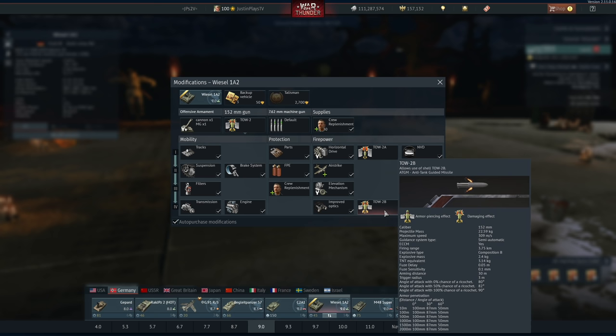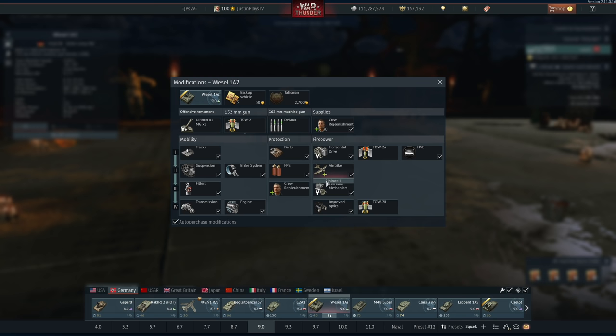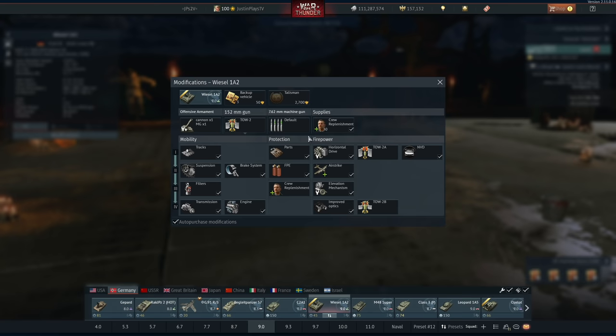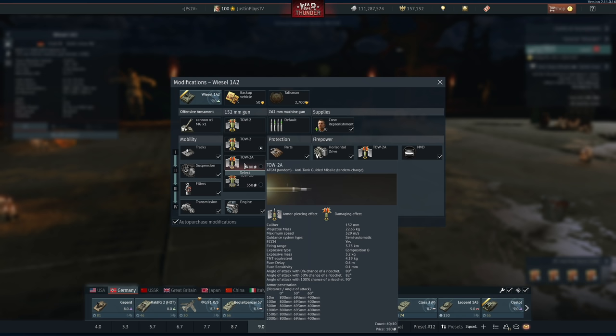They don't work as well as they used to, and you only get up to, what, 8 or 9 missiles? Yeah, 8 in total. So I've opted to use mostly the TOW-2As, which are a brand new TOW type for War Thunder. It's just the existing one that we have right here, but in tandem. Now, I haven't noticed much of a difference, okay? Even against T-72AV turns, it still acts pretty much the same as a stock one, but I'm pretty sure the difference is there for the game at least, but I haven't really noticed it, unfortunately.